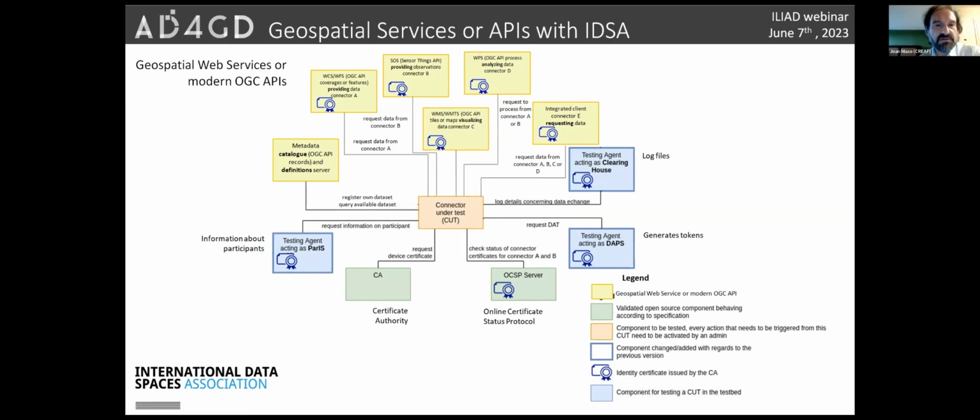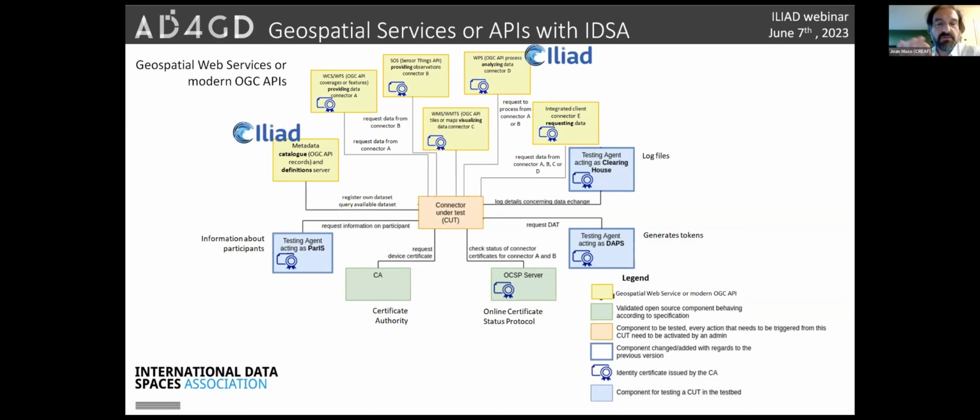So we need to reconcile somehow or use together the perspective of the general IT data spaces provided by the International Data Spaces Association with the geospatial/environmental web services and APIs that we all know and we have been using for quite a while in the past, coming from the OGC mainly, and also the ISO TC211.